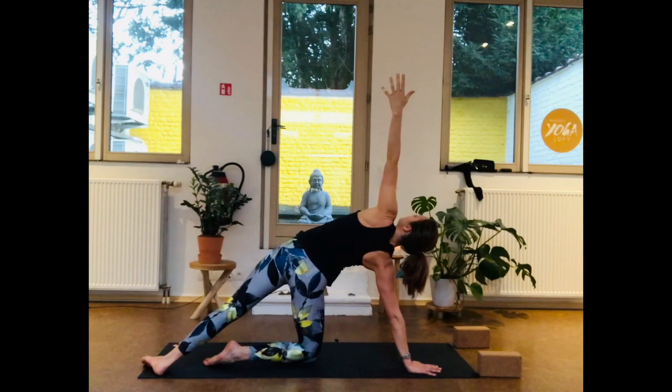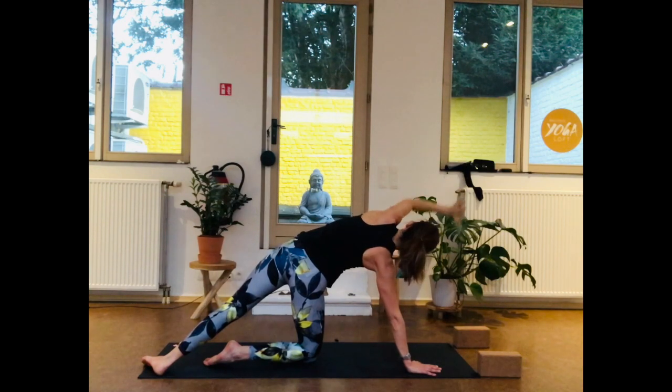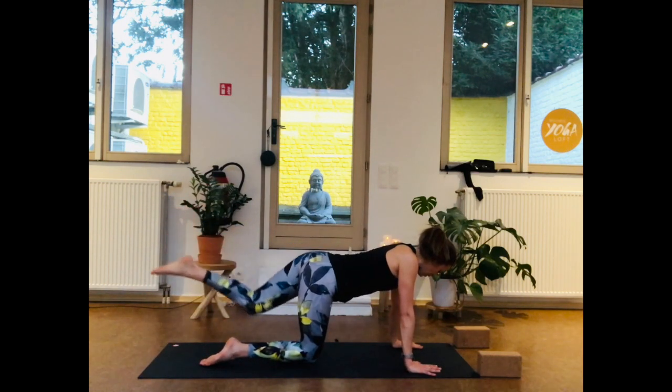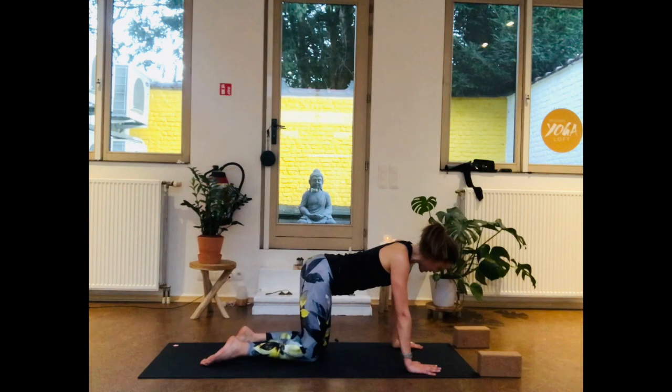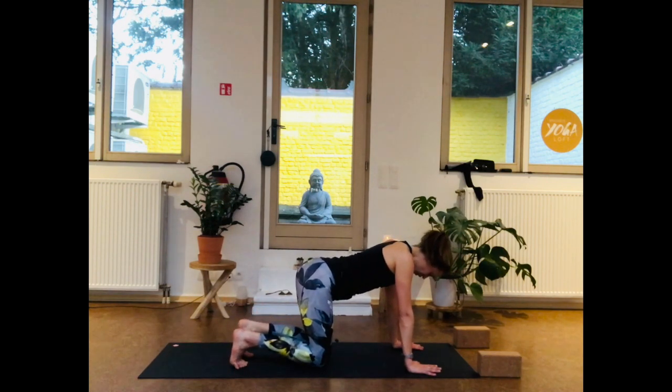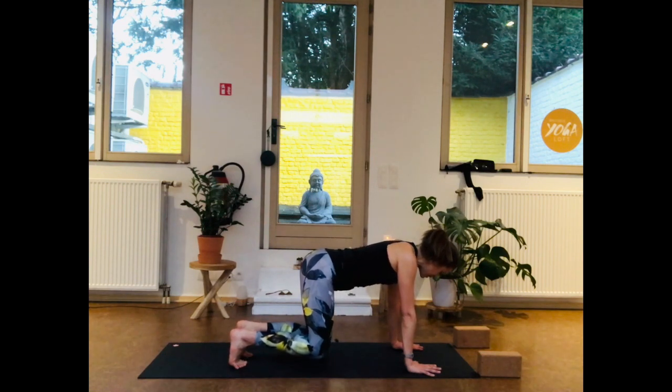Inhale, reach for the ceiling. Exhale, left hand on the floor. Lift your left leg off the floor and come back to a tabletop position. All right. Now tuck all 10 toes on the floor, give them a good stretch. Open your fingers wide, gaze between the thumbs. Press on your hands and hover the knees from the floor.